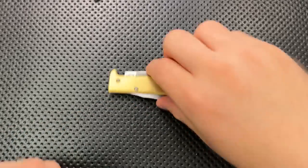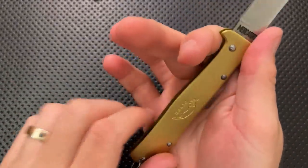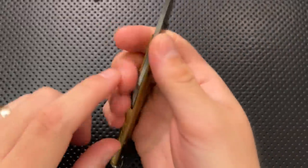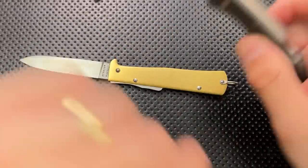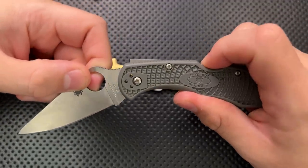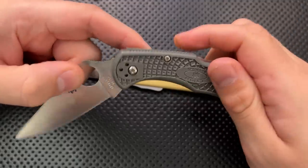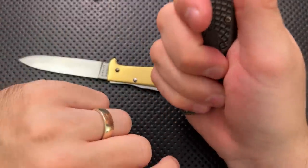Next thing, the ergos on this guy are not great. They're not terrible, but they're not great either. In the hand, it is nice in that it is relatively thin, and it's got a little bit of tallness to it, but the biggest issue for me is actually this backlock part. Unlike a lot of modern backlock knives that have a very flush backlock, this is also a backlock. The little bar sticks up when it's being deployed, as you can see here, and then hides back down away.